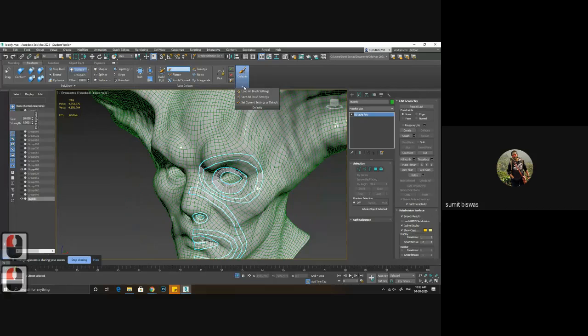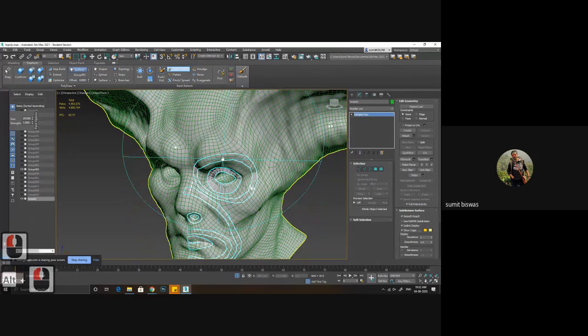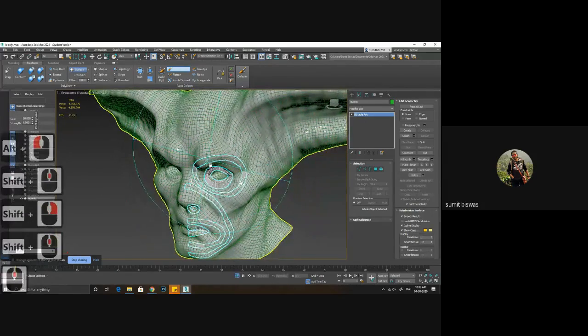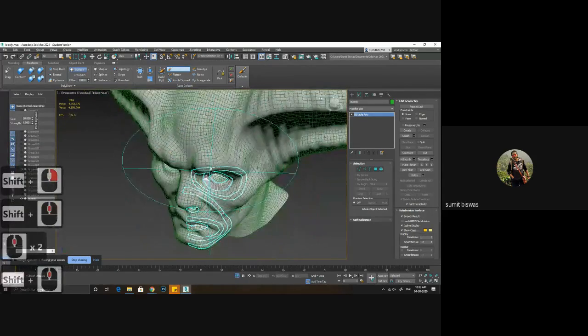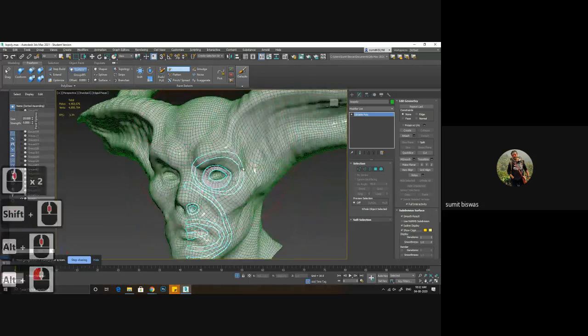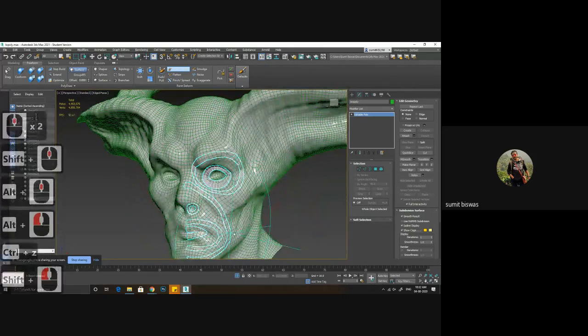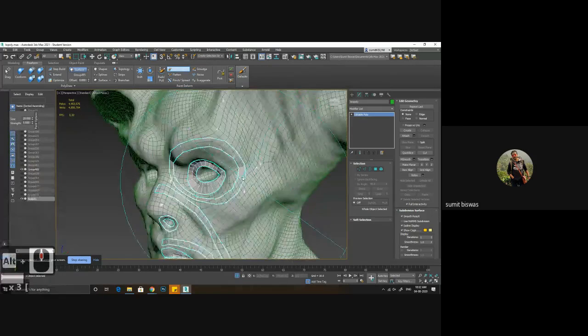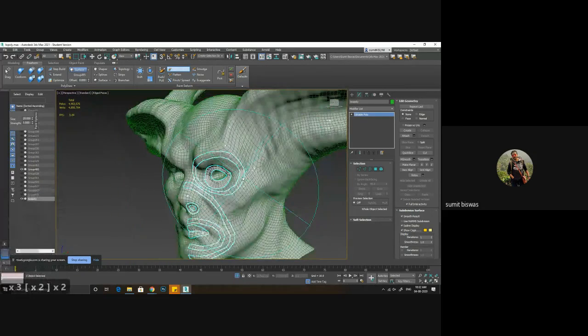Bring the format to default. Minus, it's not reducing.